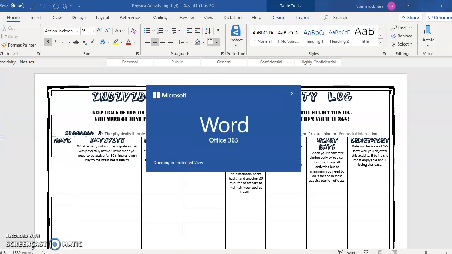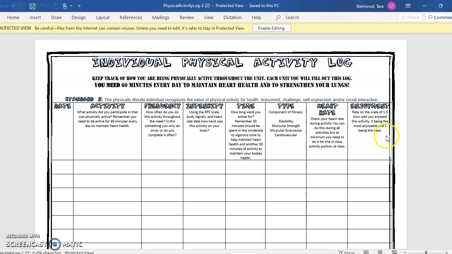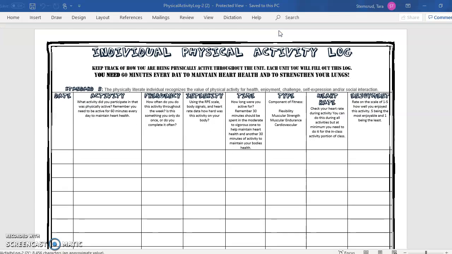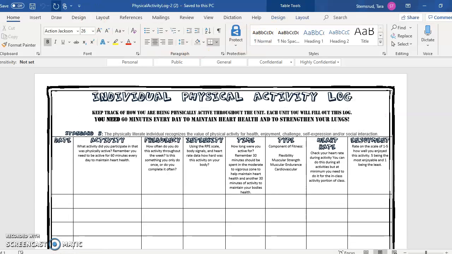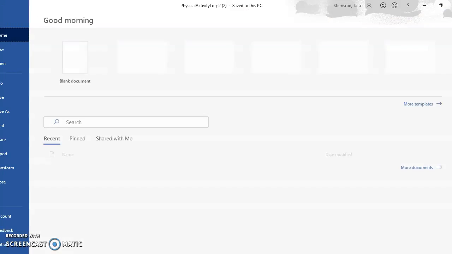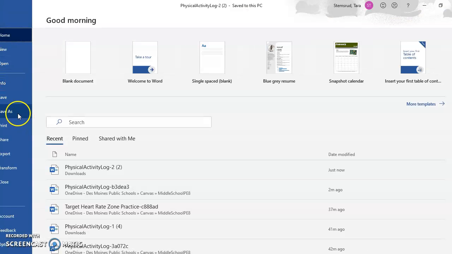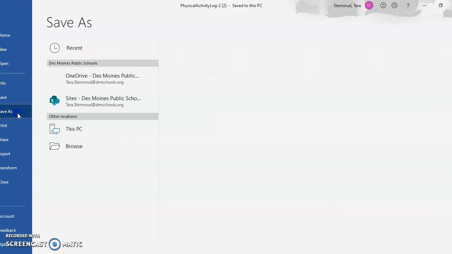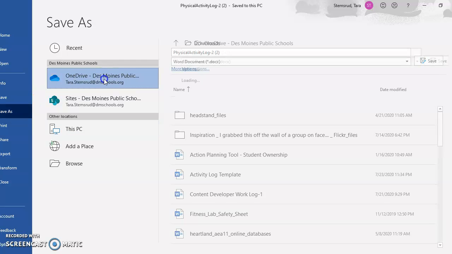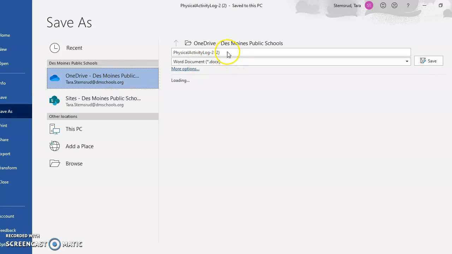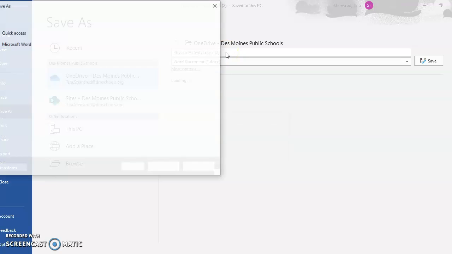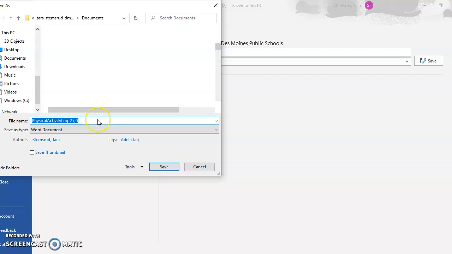They will come into Word. You see the one that has the fun right here. There we go. And then we're going to enable editing if I was a student. And I'd want to make sure that when I saved this, I want to save it onto my OneDrive. So they're going to want to do that.